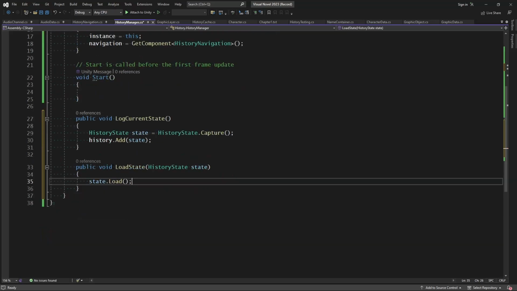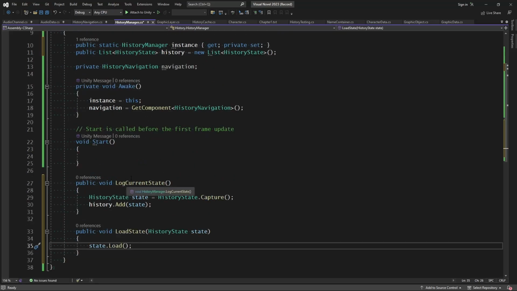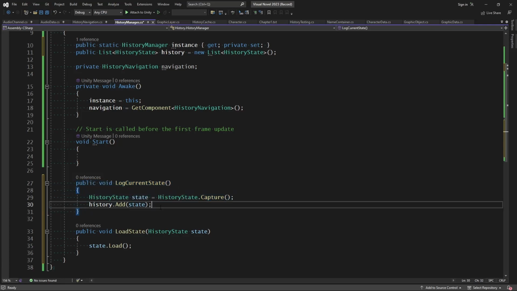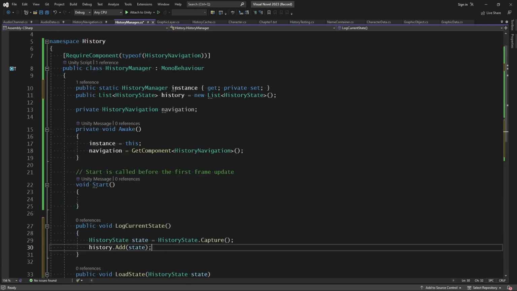Simple as that. Now, as for actually recording these things, we want to make sure that all history states are added to this list whenever the player clicks, but not whenever they click. So we only want to add it when new text pops up on the screen and clears out the old text. So this is not going to count for appended text. The reason being is appended text is still part of the same line that's being generated, whereas clear segmented text is essentially treated as a new line.